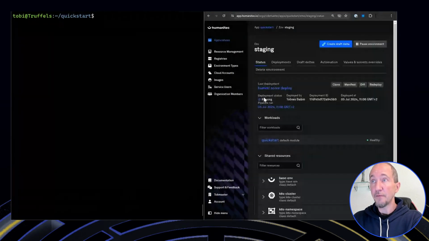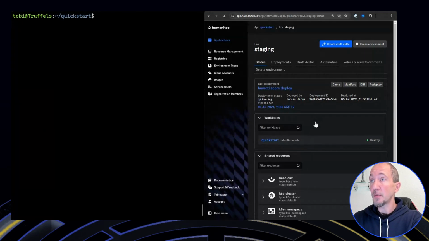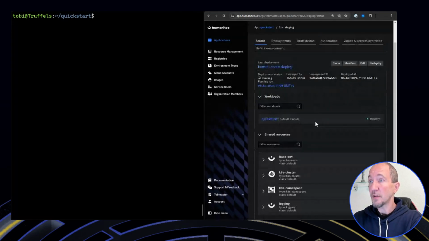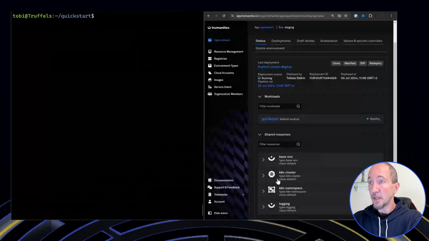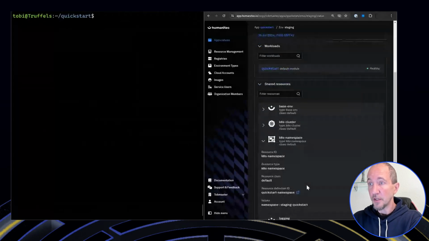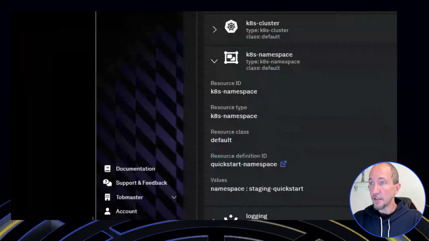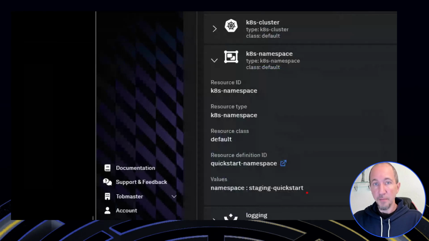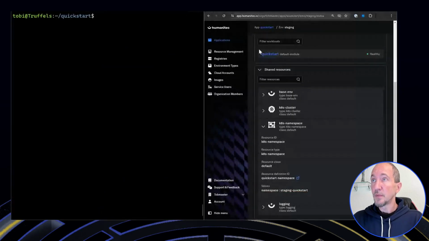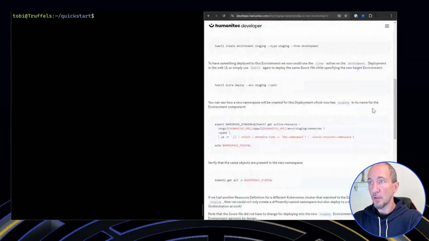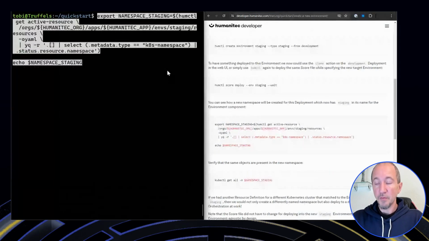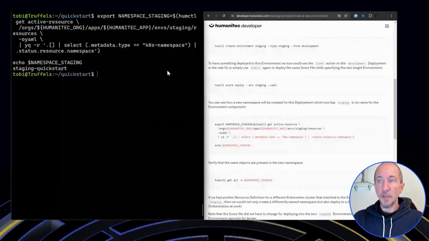So we now have a running deployment in our staging environment. It looks just the same. It has the one Quickstart workload, and there is a shared resource of type namespace down here, and it has a different name. Again, adhering to the pattern we defined in the resource definition, it's called staging-quickstart. So if I execute this command to extract that information from the Platform Orchestrator, I will get staging-quickstart.